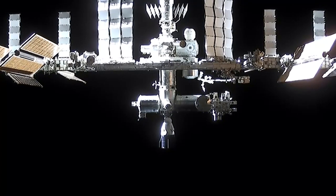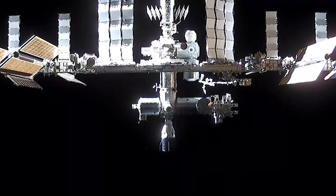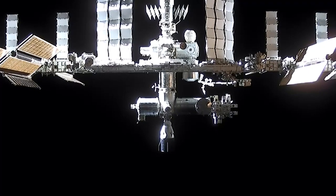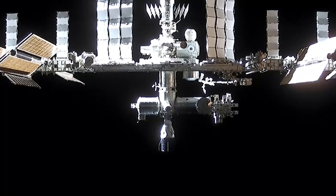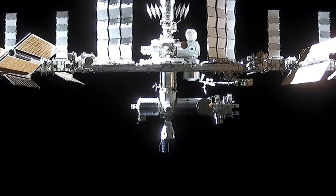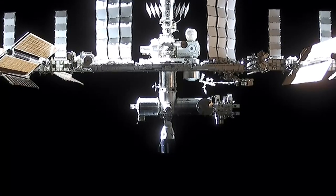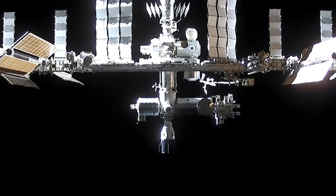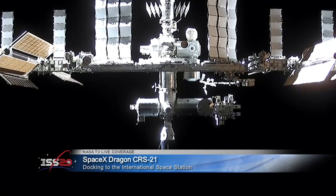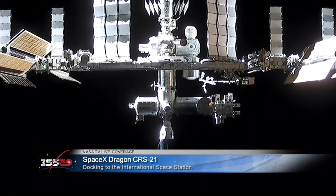This is Mission Control Houston, 140 meters away from the International Space Station. The Dragon cargo vehicle has crossed the keep-out sphere, enabling commanding from the crew on board the International Space Station, Kate Rubins and Victor Glover. Inside the cupola, their monitoring procedures, they'll be able to execute a breakout maneuver if necessary. They've tested this command with activating the docking lights aboard Dragon. That test command looked pretty good.